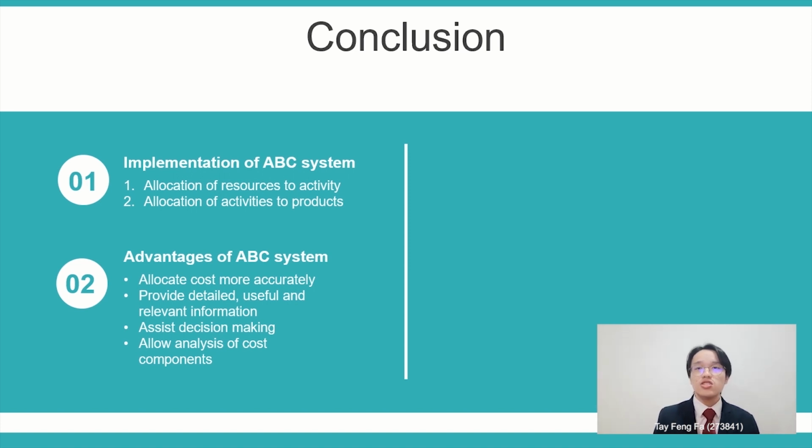These decisions all require information that is relevant and useful before the management of an entity can make decisions on these matters. So in an activity-based costing system, cost allocations are made specifically to each activity based on the resources consumed and are further allocated to products. Thus, detailed and specific information can be obtained, which allows a broad analysis of the various components of the cost of the product.